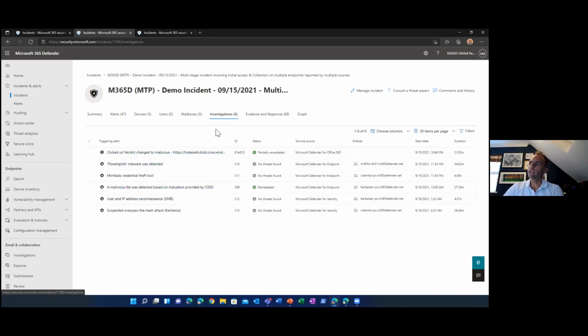But it's good to have full automation on these. So if we have a look at these investigations, start off with this one here. I can see that a malicious file was detected based on an indication provided by Office 365. So this potentially came from an email. It got to the endpoint, so it slipped through, I guess, Defender for Office 365, and then landed on the endpoints. There were some anomalous behaviors that happened, and then it picked up that this was a malicious file, and after the fact went in and changed the clicked URL verdict to malicious, and then would have removed it out of the mailbox and looked to see where else it may have been delivered and removed those as well.